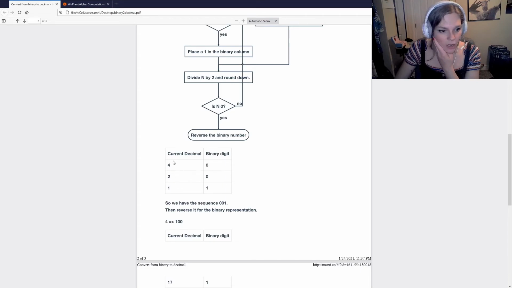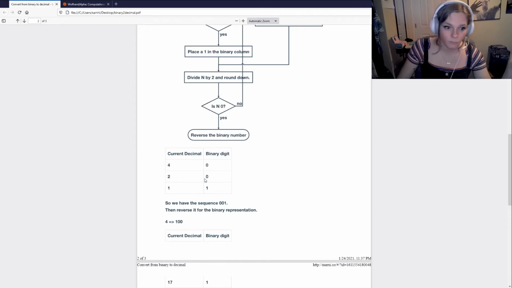So what do I mean here? So let's say we're converting the decimal number 4 into binary. So we start with 4. Is this odd? No. So we put a 0 here. Next, we divide by 2, so now we have the number 2. Is this odd? No. We put another 0.